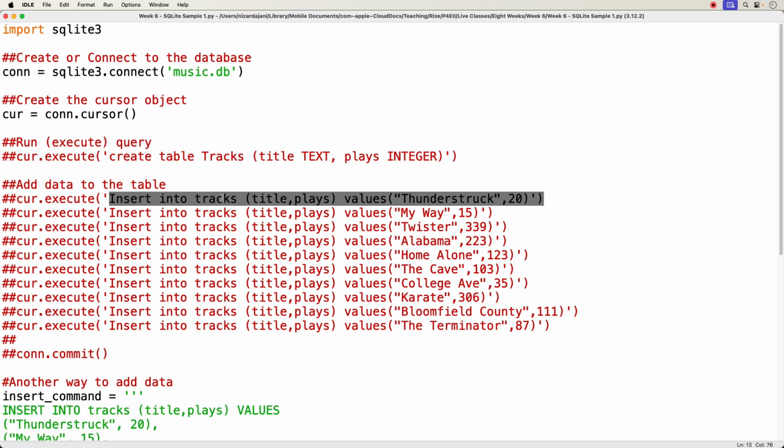So in my tracks table, I say insert into tracks, and my two columns are title and plays, and the values I want to add for this specific statement are Thunderstruck and 20. That's the name of the song, and that's how many times it got played. Now you could repeat this statement 10 times or as many times as you like, but that's repetitive, a lot of work, and could take a performance hit, but you can still do it this way if you like. However, I have it commented out.